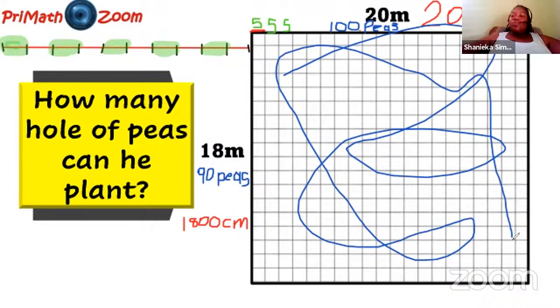So remember that we're working with centimeters now, because we have calculated our peas in centimeters. We have already converted our units to centimeters, and we talk about the peas and how many peas would be there on the horizontal and also on the vertical, the lengths and so on. So is that how we would really calculate it?